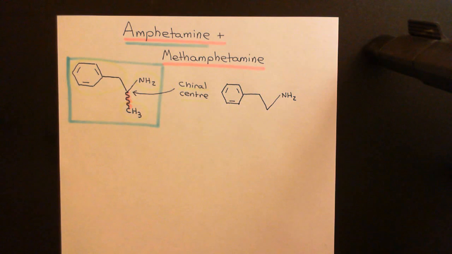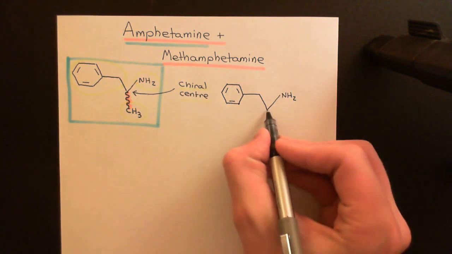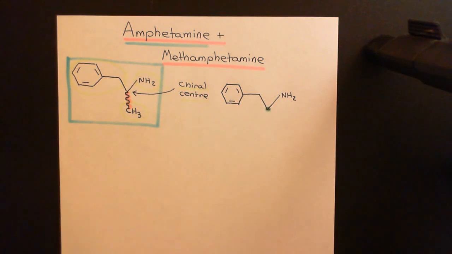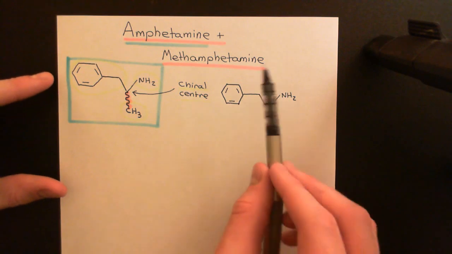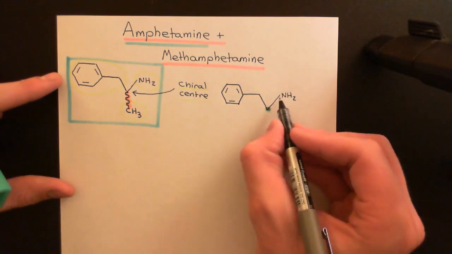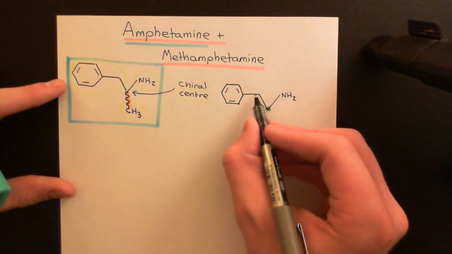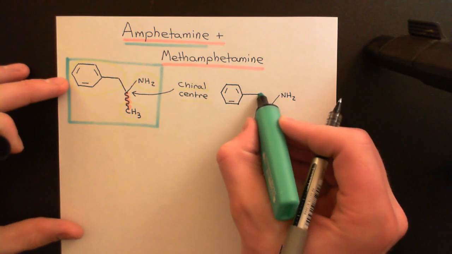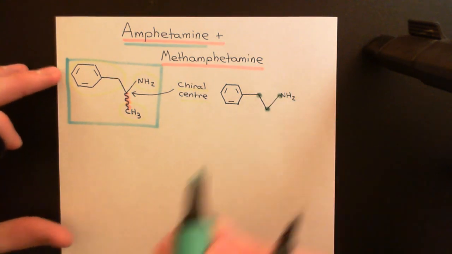To understand then why this carbon with 4 different groups coming off it is actually going to give rise to 2 different forms of the molecule, let's imagine that this carbon here, the chiral carbon, and I'll just colour it in green here, is actually sitting in the plane of the piece of paper. It's sitting in the same plane as this piece of paper here. Let's also imagine that the amino group here and the carbon of this methylene group are also sitting in the plane of the piece of paper.